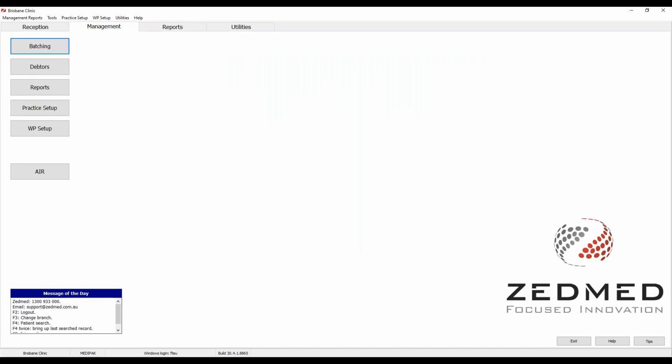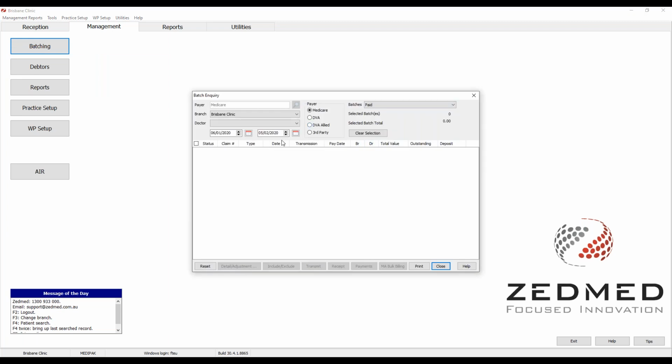Okay, so that's creating a batch and transmitting it to Medicare. The next one I want to look at, I'm going to go back into the batch. Now what we've done, we have receipted this batch. But what if you've made a mistake? For example, if you come across an issue with one of the invoices inside your batch. Now, if you are to remove the receipt of this batch, you're unable to do that. So if you want to make any adjustments to this batch, you can do so from this screen. You won't be able to do it anywhere else because we were sending it and putting it together as a batch. Any adjustments you need to come back to the batch inquiry screen to do it.